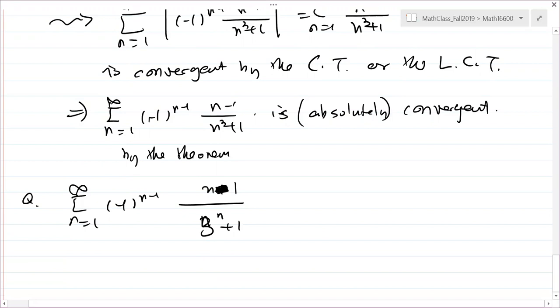The reason is 3 to the power n grows pretty fast. No matter if it's negative or positive, you're getting a smaller number decreasing very fast. So the contribution, negative or positive, can really be ignored. So eventually it has a limit. That's okay. So how do you give a simple argument?